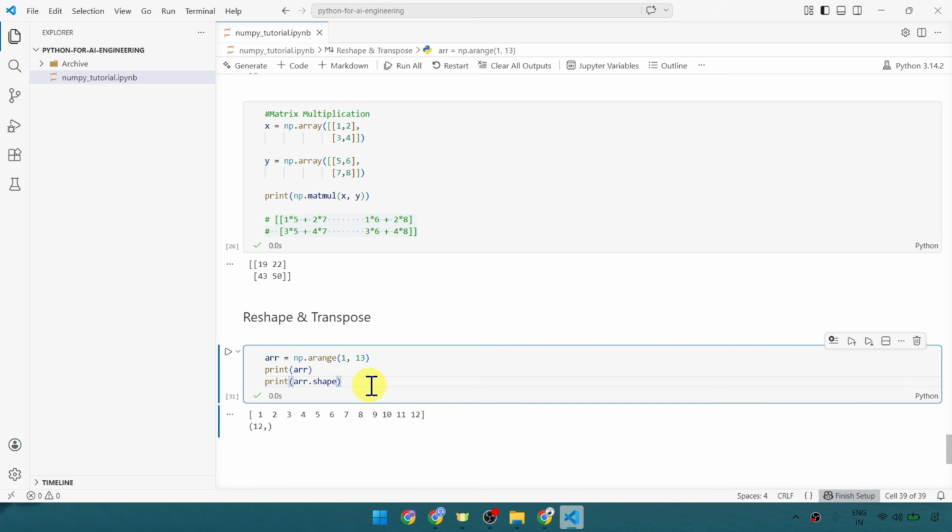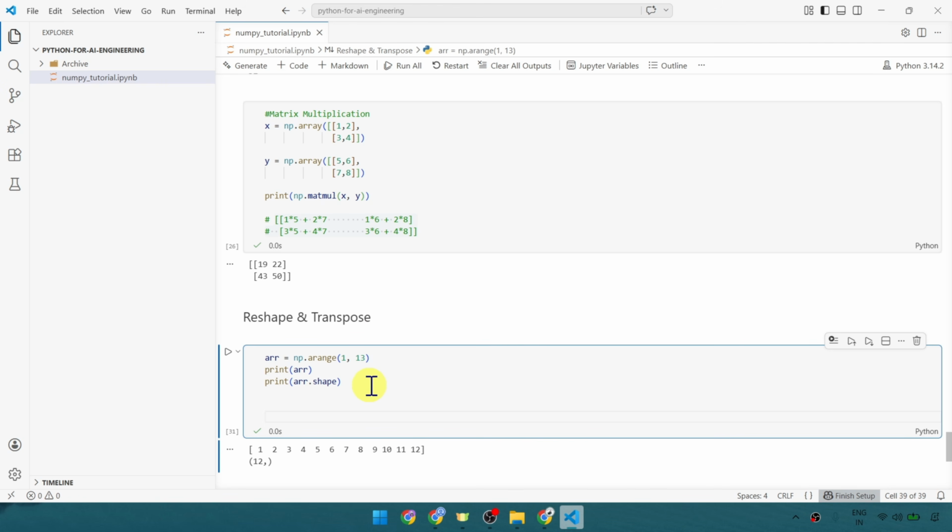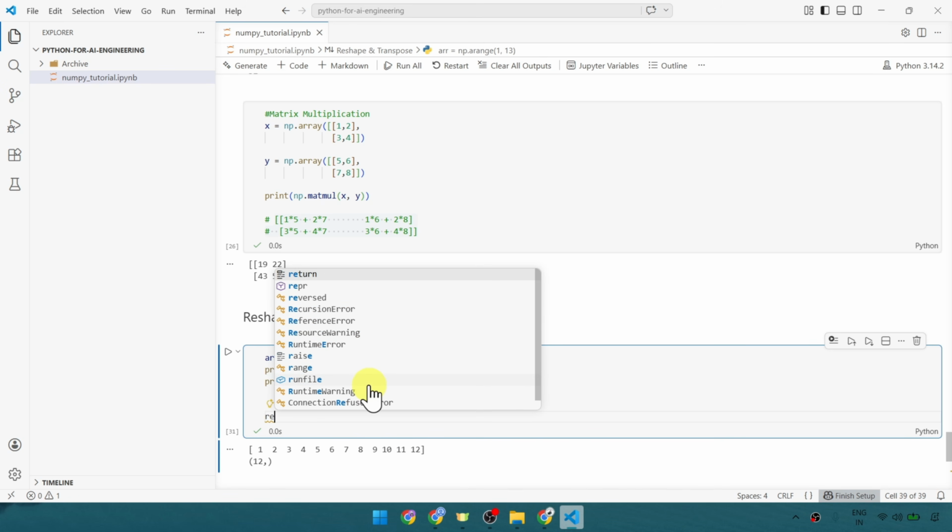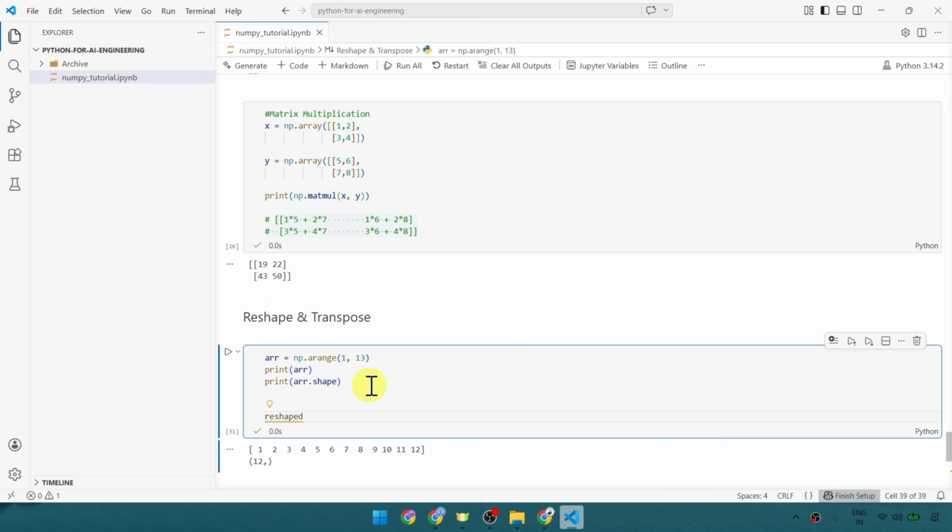Let's hit enter here. And here we will provide one variable name as reshaped_array. You can provide any variable name. Then equals to. And here we need to provide the array name which is arr, right? Whatever the name which you provide here, you need to provide it here. Now we need to provide dot, and then we are going to use this reshape function. After this reshape, we need to provide opening and closing of round parenthesis, and then we need to provide number of rows and columns, that is, what new shape we want for the old array.